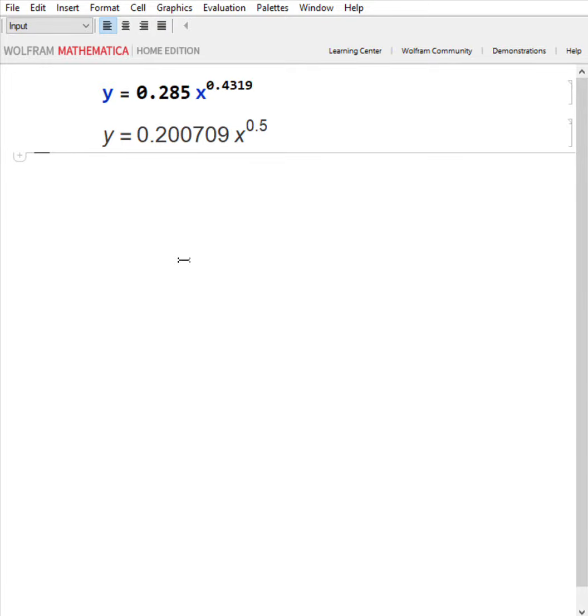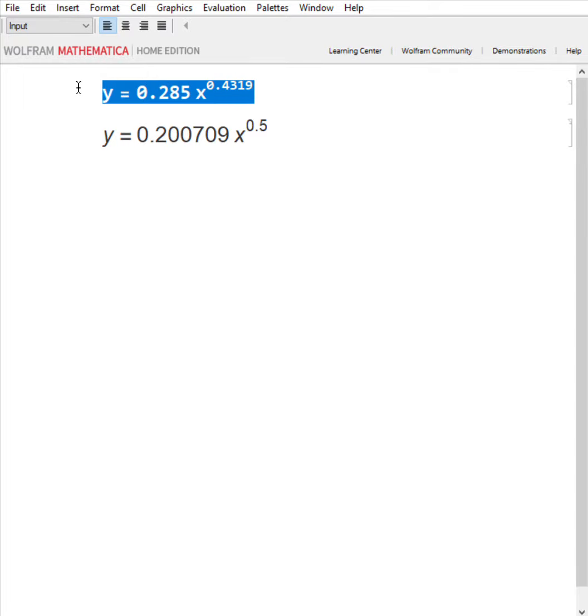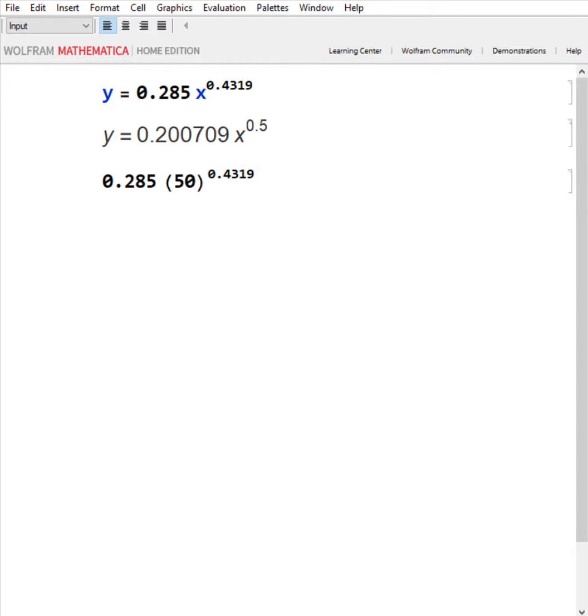Part L asked, what is the period of a pendulum whose length is half of a meter, or 50 centimeters? We can answer that using both of these models. So I'm going to take this one here, copy that stuff to the right side of the equal sign, paste it in here, and replace this x with 50, since we're using units of centimeters, and that's what we get.